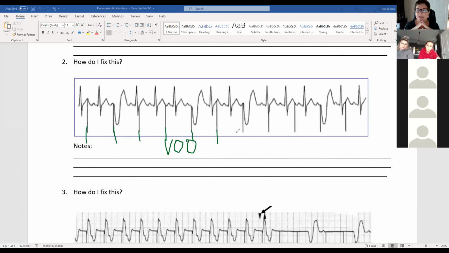I always think of a pacemaker as a car. Before you put your foot on the gas to make it work, you need to see where you're going. Because it would be pretty bad if I was driving like this. So I need to open my eyes, and then if I see a QRS, I put my brakes on. Hey, the heart's doing its own thing. I don't need to work. But then if I'm going too slow, I need to step on the gas and make the pacemaker work.